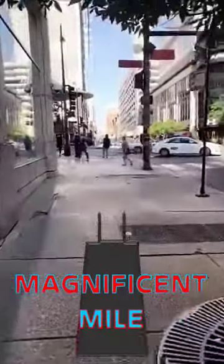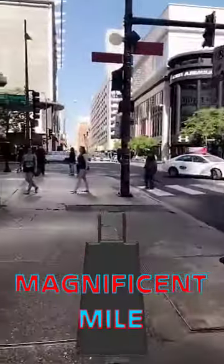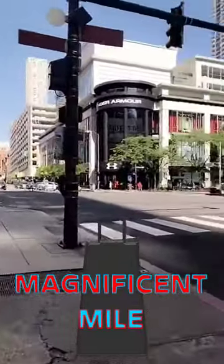Right now I'm just on my commute to work. I walk about a half a mile every day to and from work. We're coming up on Michigan Ave.